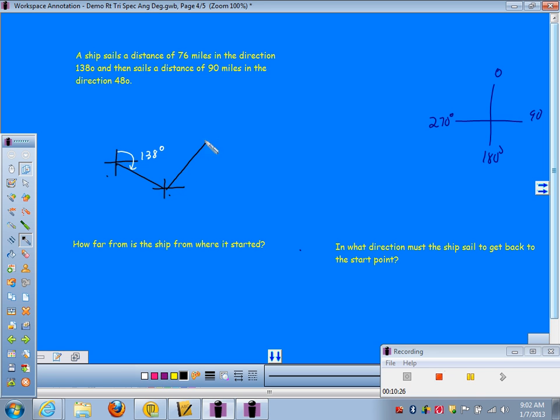I'm sorry, my calibration is off, so my angles are not doing too well. So that's now, we had 76 miles over here. This one's a 90 mile. And notice, if that was 48 degrees, that means from 0 straight north over here, I didn't want that in that color, that little angle in there is 48 degrees.